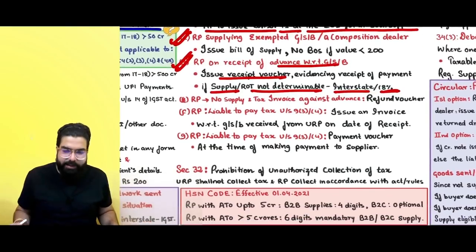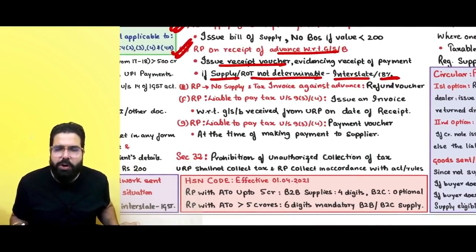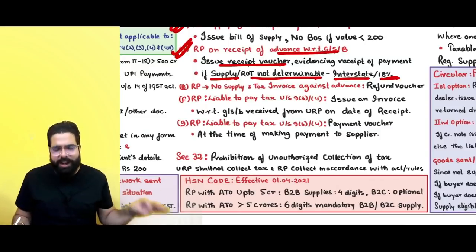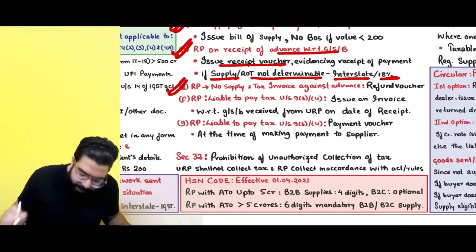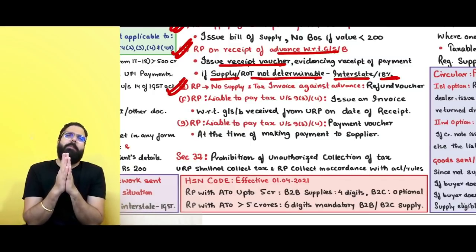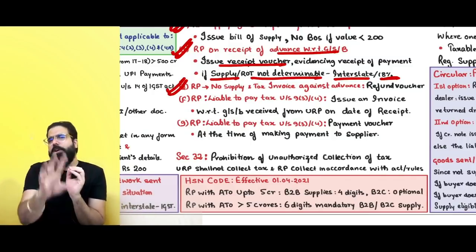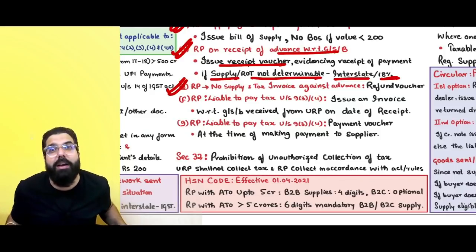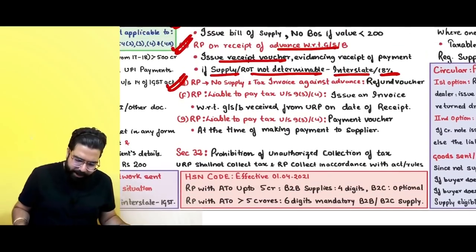Done, sir. Point is clear. But always remember, you are not required to pay GST on advance in case of supply of goods. Only in case of supply of service, you are required to pay GST on advance to the government. Sir, supposedly one person paid me the advance, later he told, sir, I don't want the supply. I did not supply him, I did not raise a tax invoice also, then I can refund him and issue a refund voucher. Okay, sir, point is clear.